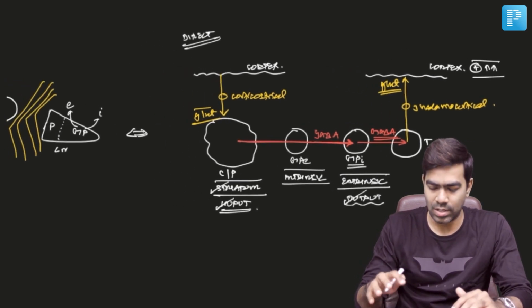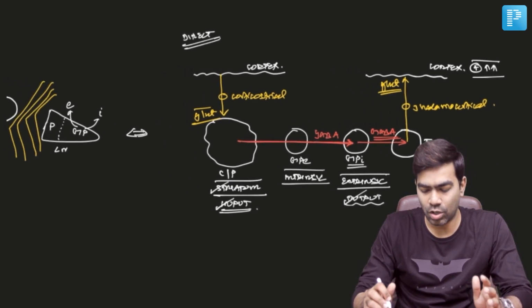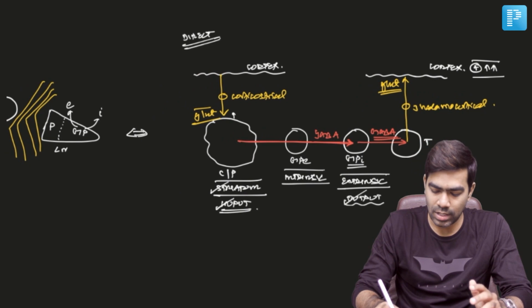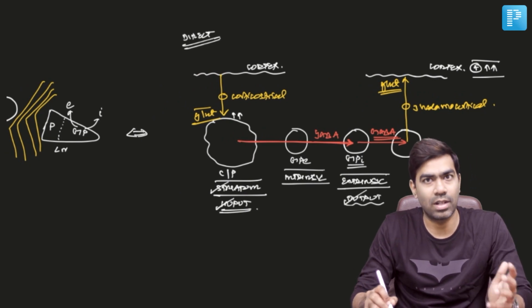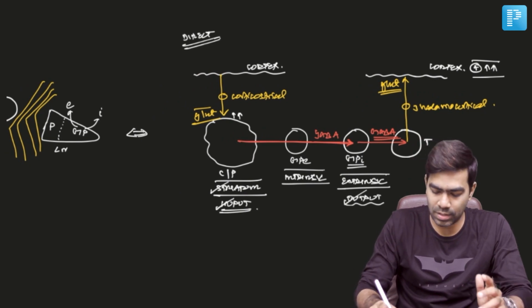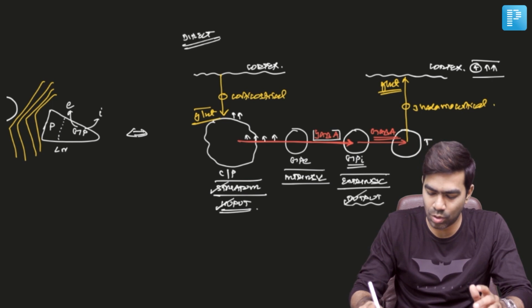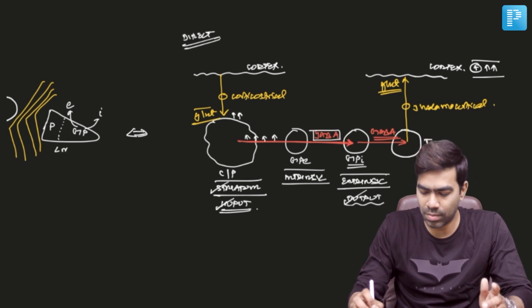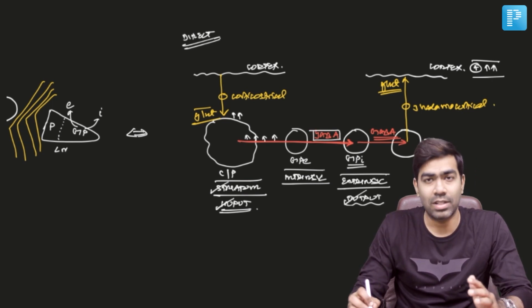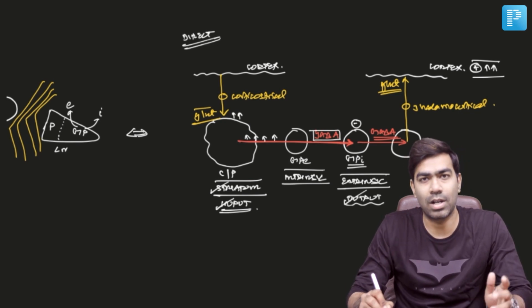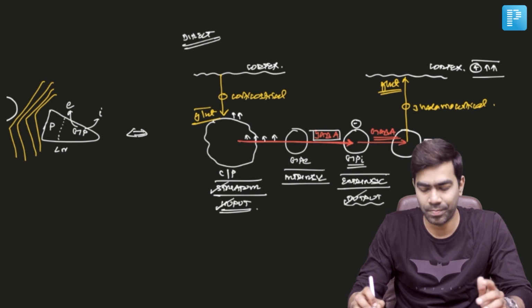So let us understand what's happening. We know that corticostriatal fibers are excitatory, releasing glutamate. So they're going to increase the activity of the fibers present in the striatum, which means the striatal fibers are going to have increased activity and release more GABA. The fibers at the level of globus pallidus internus are going to be inhibited because GABA is an inhibitory neurotransmitter, as we know.